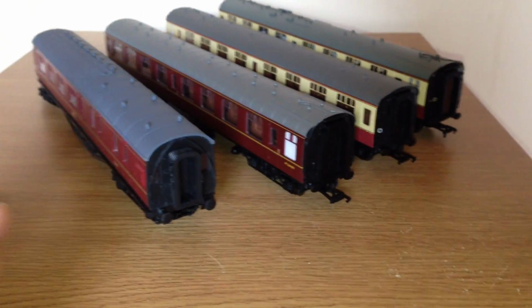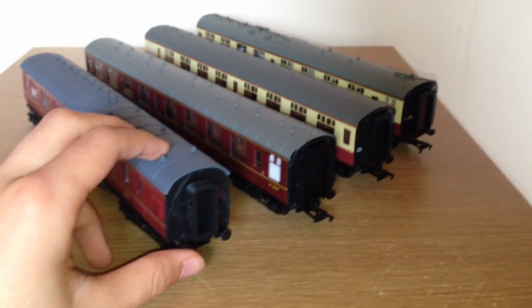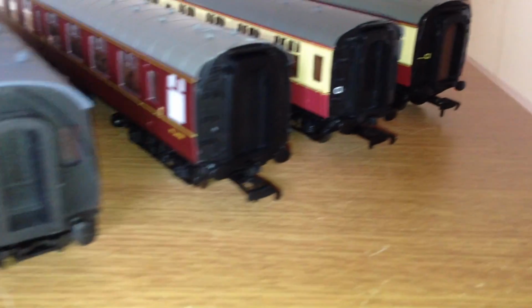So, that's four fairly inexpensive coaches right in front of you right now, put in order of cost, from the cheapest to the least inexpensive. Which coach would you buy?